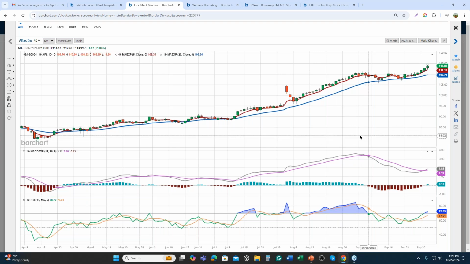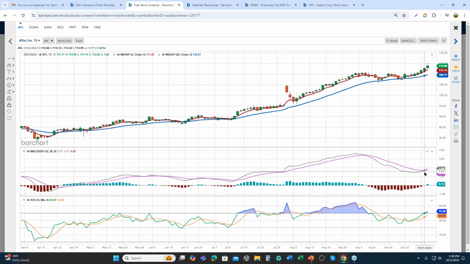So what I'm going to look at is I want to see that stacking aspect. Again, I want to see upsloping moving averages, right? Here, our red line represents our 5-day moving average. Our blue line represents our 20-day exponential moving average. I want to see them stacked. In other words, I want to see the 5 above the 20, right? I don't want to see the 5 coming from below or even anywhere near, or if they're trading flat or sideways. I really want to see them upsloping as well, and in correlation with what we're starting to see with our new buy signal.